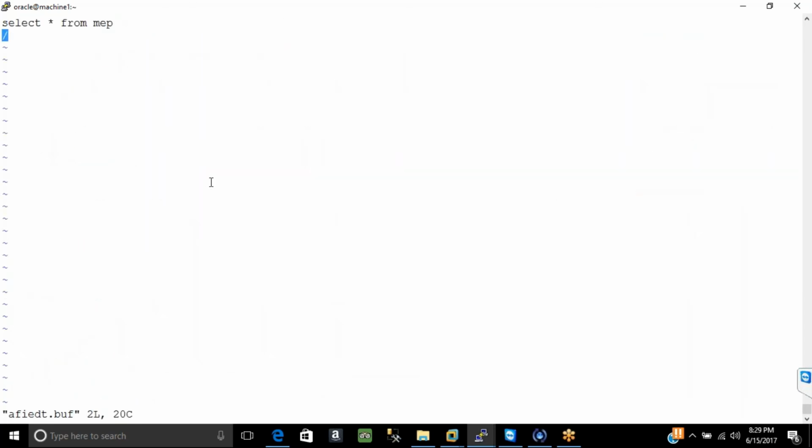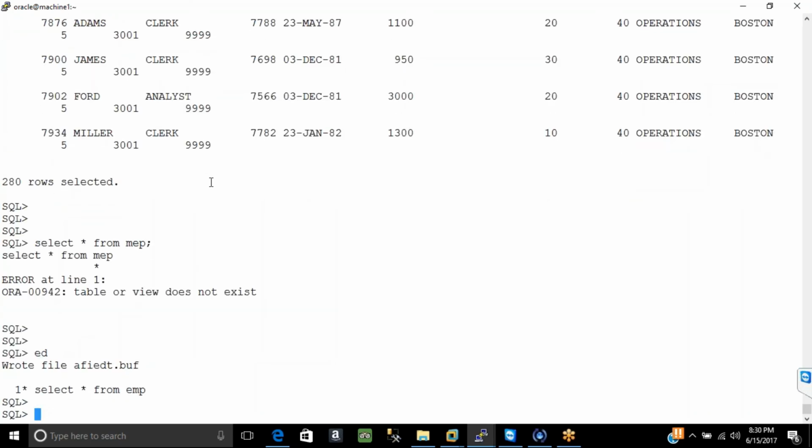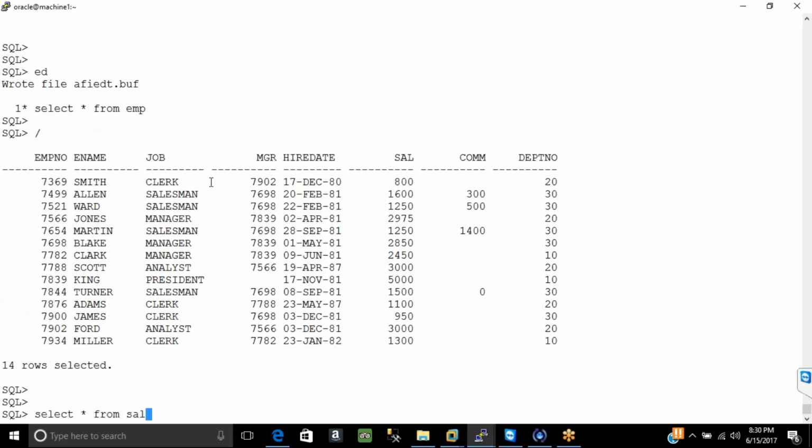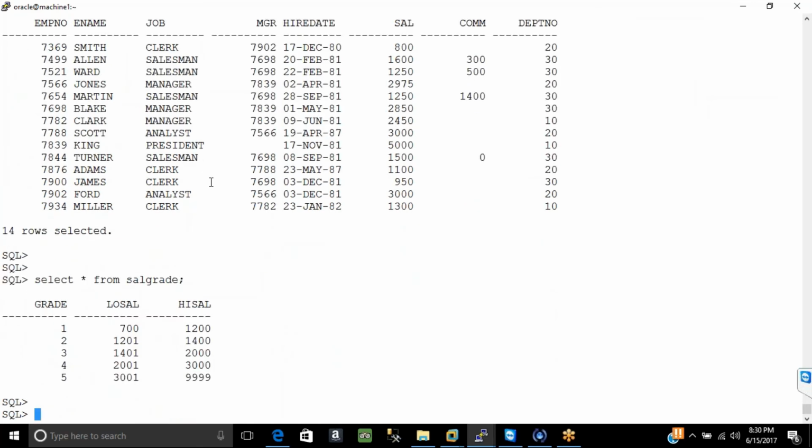I think everyone knows how to use the VI editor by now, at least the basic things. So let's start from emp and let's start from salary grade. Now combine these 2 tables.